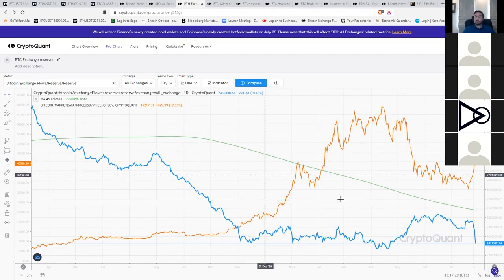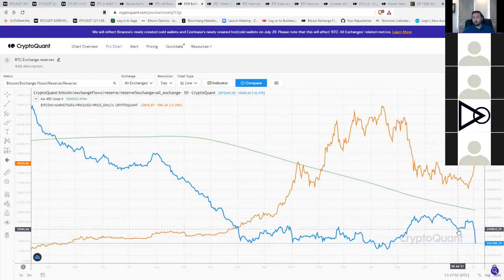So again, if you look at the most recent data, we've seen a sharp drop in the reserves held on exchanges. As we can see, the last time we had a good drop was at the beginning of this bull market. And we've had a few drops in between. But more recently, this is quite a considerable drop over the past 2 months. So it's something to keep an eye on. Again, this does look bullish on its own. You know, this doesn't mean that prices are going higher, but this is a bullish indicator.